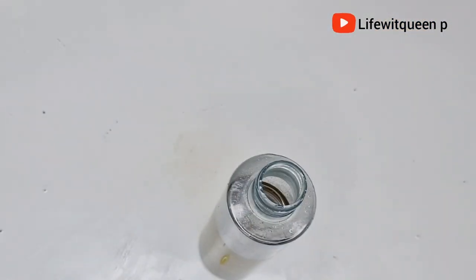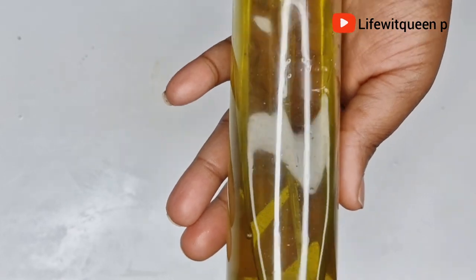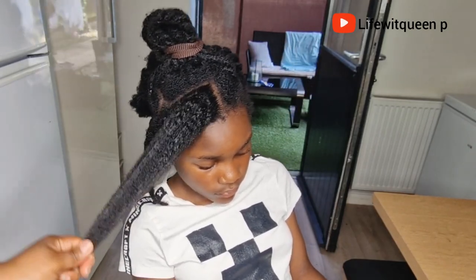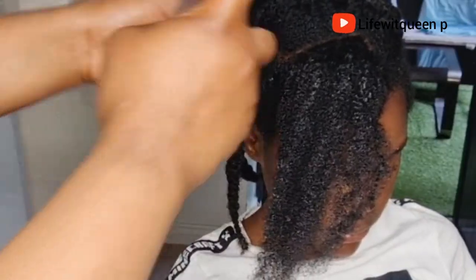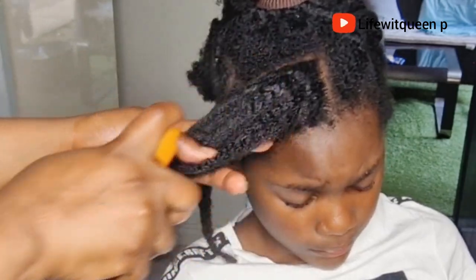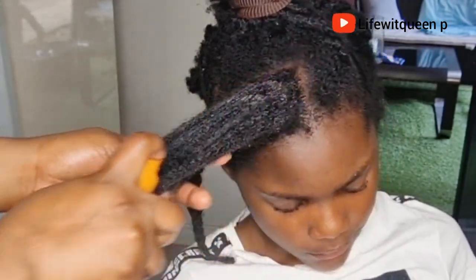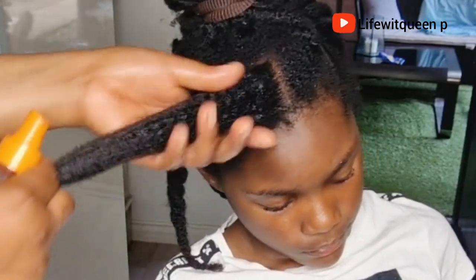This is the final result — this is how it looks, and it's ready to be used. I'm going to show you guys two ways you can use this amazing hair growth oil to grow much faster hair. The first way is on your edges. If you're experiencing hair loss on your edges or your crown section, apply this oil to those particular areas and massage it in. I start off by applying my clove water first.